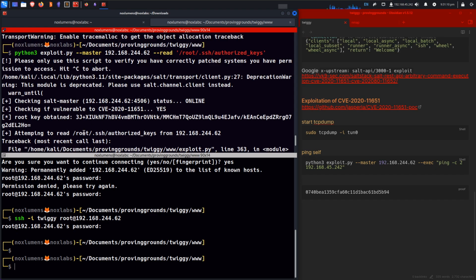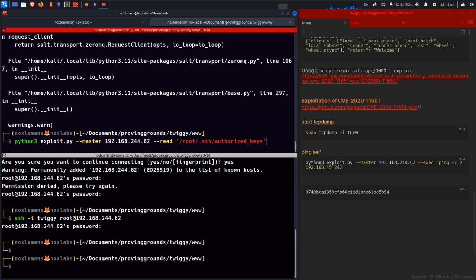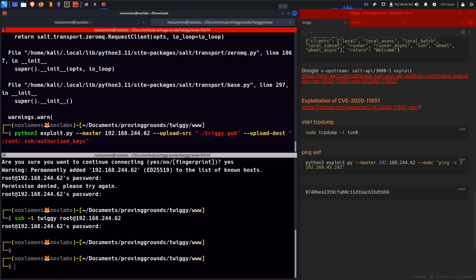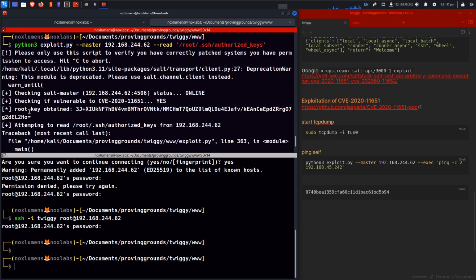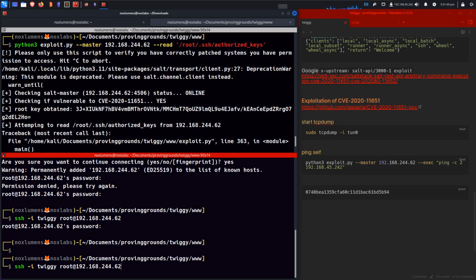Still nothing. Twiggy.pub. Twiggy. Oh man. I wonder if that's why it couldn't do it the whole time. Authorized keys. Still not getting anything, which makes me think that it's still not doing it.